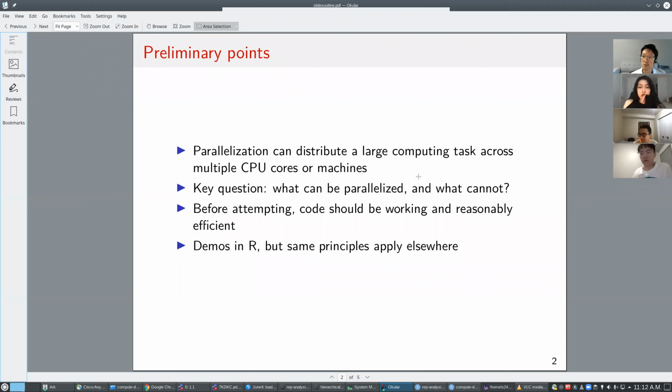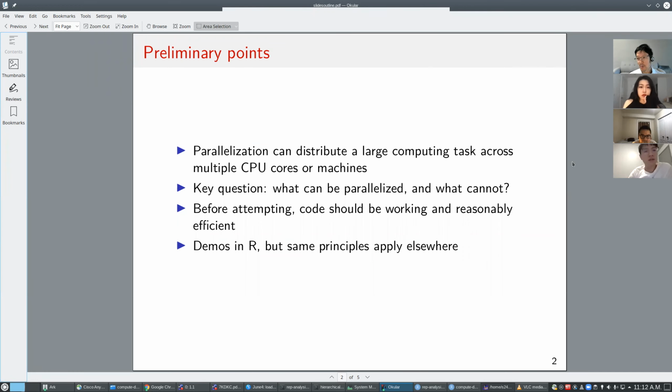So that allows us to parallelize even within our own laptops or workstations. Or more generally, if we use a computing cluster, we can even distribute jobs over multiple different machines as long as they can talk to one another. Okay, so that's what I mean by parallelization.